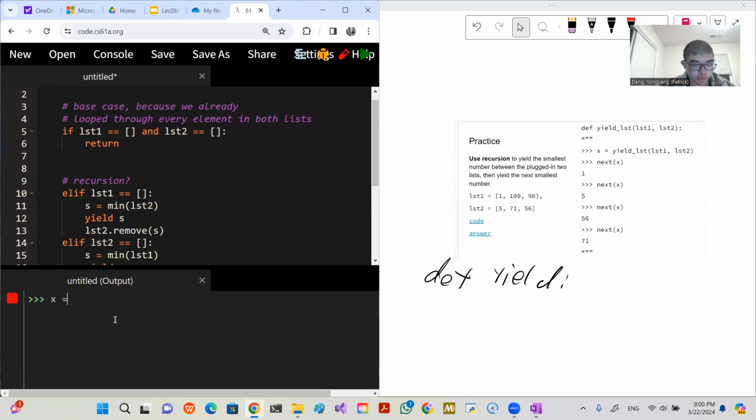So we'll do access yield list to 1, 9, 8, and then 5, 7, 1, 5, 6.